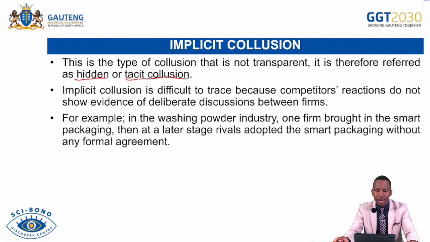For instance, in the washing powder industry, one firm brought in smart packaging, and at a later stage, rivals adopted the smart packaging without any formal agreement. So when one firm brought about the smart packaging of the washing powder, other firms came with the same packaging, meaning they wanted to ensure that they don't lose their consumers because of that smart packaging. They decided to invest in that packaging too, so that they would maintain their consumers and their profits flowing in.